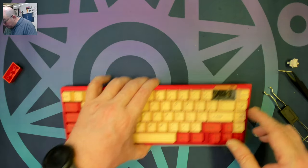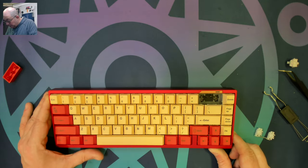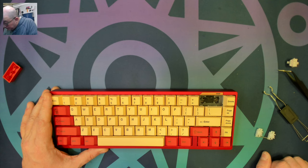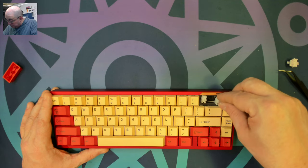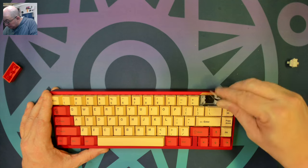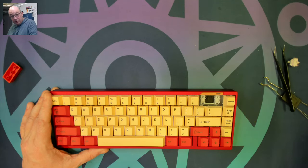Oh no, we do have alternate layouts. They're hiding underneath there. All right. And it does appear that we have the availability to put in screw-in stabilizers as well, which I will probably do when I come back to this keyboard at some point in the near future. But today we're going to do a stock test with the PC plate, and then we'll switch out the aluminum plate and see the difference between the two.